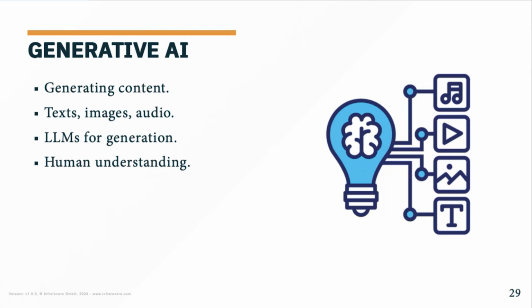So why is this important? Well, as generative AI can analyze and generate new content based on human understanding, it can be used to automate tasks which would typically require human-like creativity or understanding, such as, again, writing articles or whatever, generating code snippets, or simply helping us with tasks which would require our human thinking.